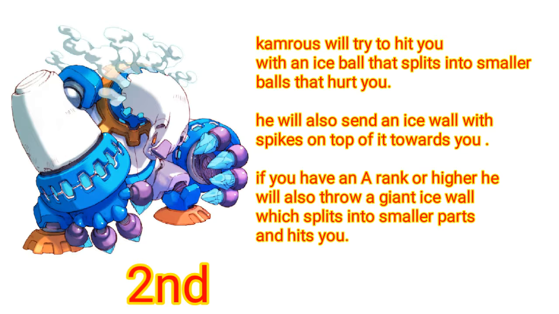But if you have an A rank or higher, which I couldn't do because I'm not good at the game, he'll create a giant ice wall which breaks into smaller ice blocks that'll hit you. His EX skill is the triple shot. Using the triple shot, Zero's buster will split into three different smaller shots, and using it with the ice chip will turn the shots into icicles.